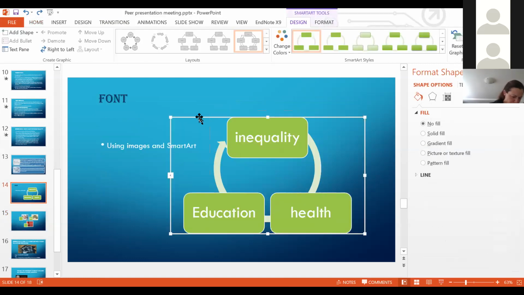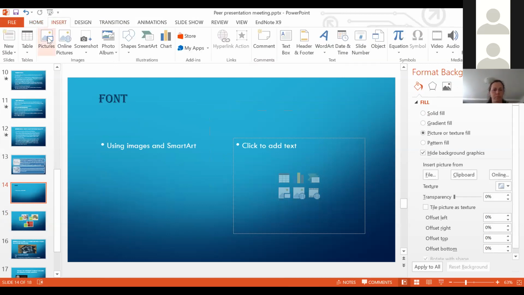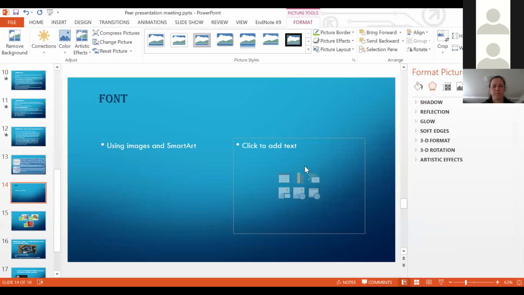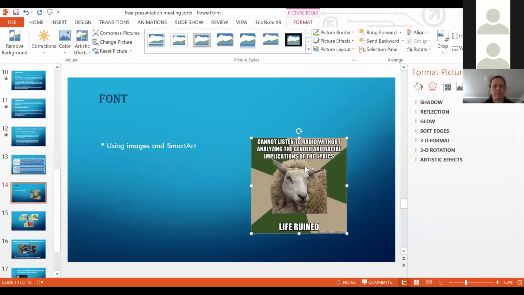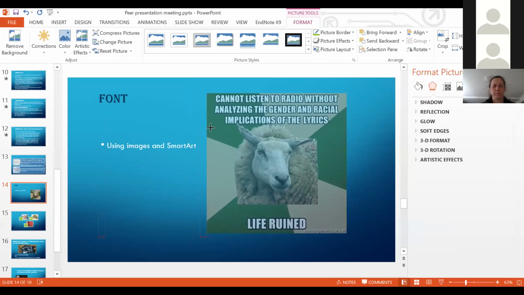Images are equally as easy. You just either click on here where it says pictures, or you go to insert and click on pictures. So if we click on pictures, we just end up here again. And we add the picture. If the picture's too big or too small, we just move it around like that.